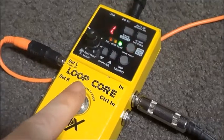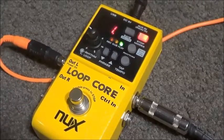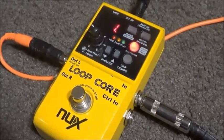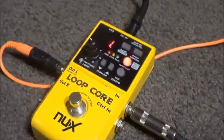Two presses to finish. What do you know? It does work. A little bit chunky at the end there. It seemed to drop off quite suddenly, but essentially that's a fade out.